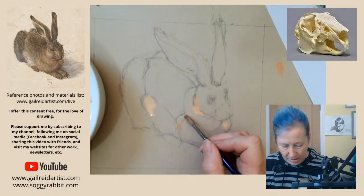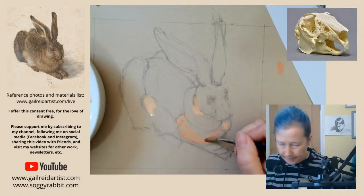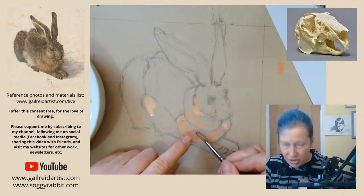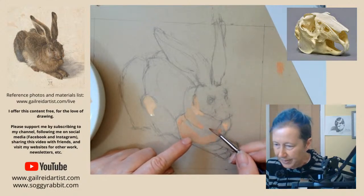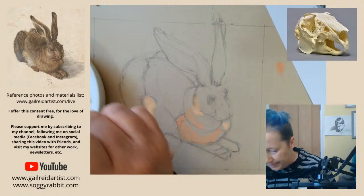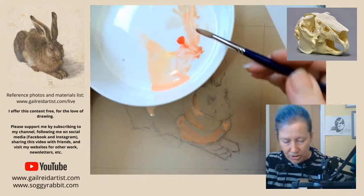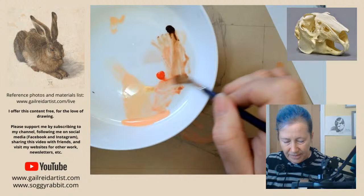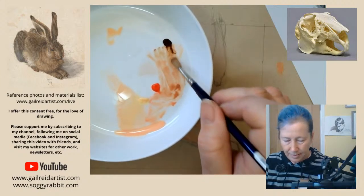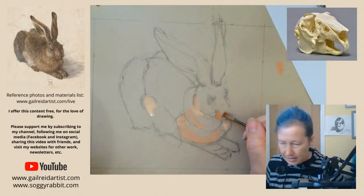Right, so we've got a lovely pinky beigey area here. And I'm going to try and use some of the ground colour of the paper as well. So I will be leaving some of this bare, where the colour matches the beigey bits. Now I'm trying to mix a slightly more reddy brown, so I'm using less of the yellow and pulling in a bit of that brown. Okay, and that's for this muzzle here.